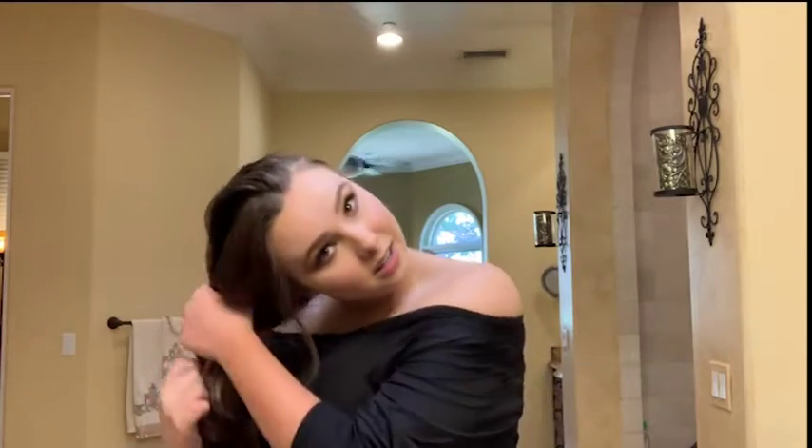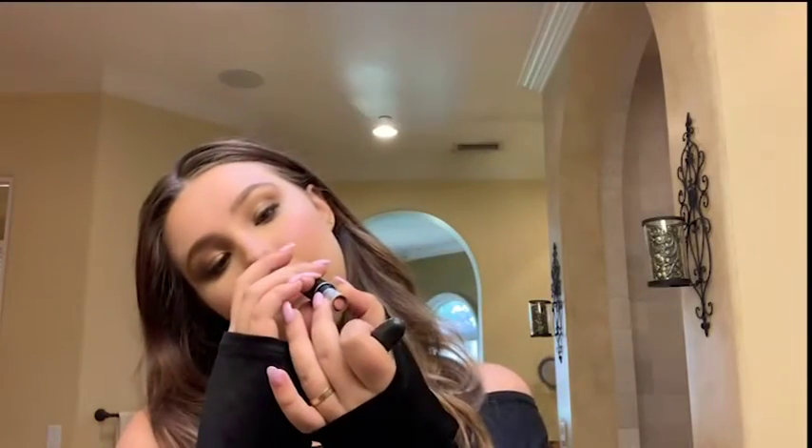That is your makeup look! Now I'm going to do my hair. My hair is kind of already curled — these are curls from like three days ago and I haven't washed my hair, so oily hair today, that's fine. One more thing I forgot: everyone's favorite — lipstick. I'm going to take a natural pinkish nude color called Velvet Teddy from MAC.